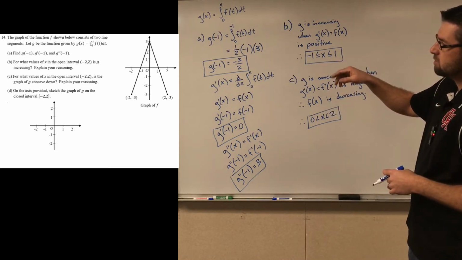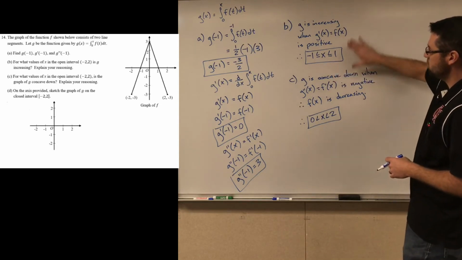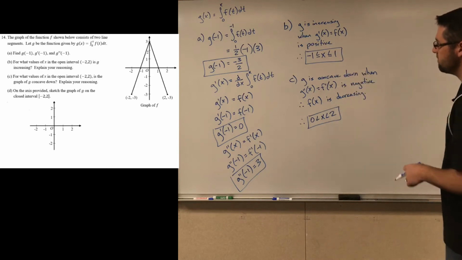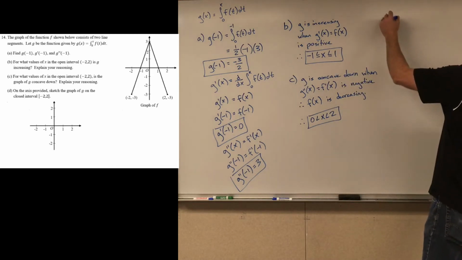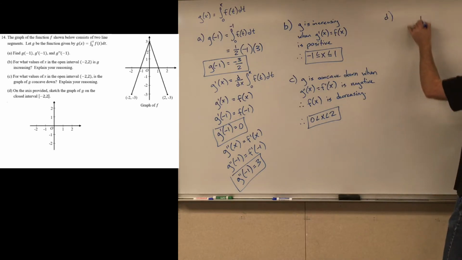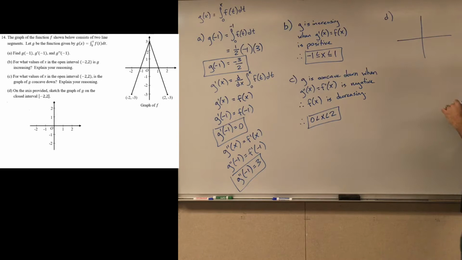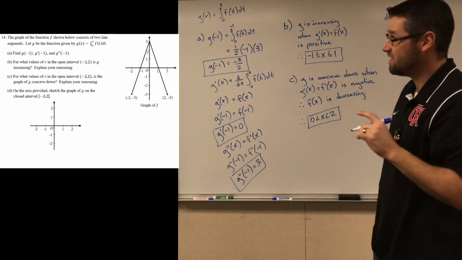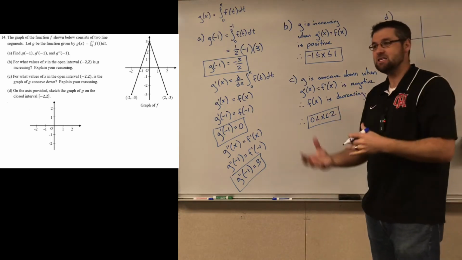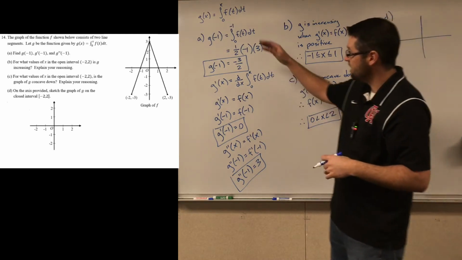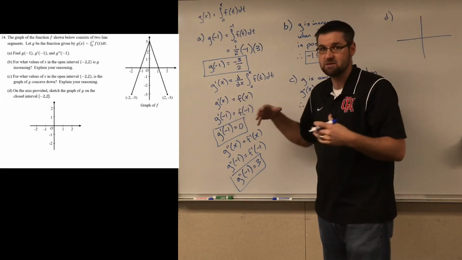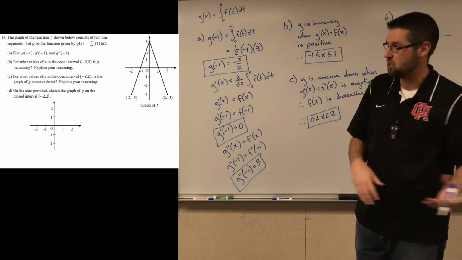Let's see, these are going to be probably 2 points each. 1 for the correct answer, 1 for the correct justification. So that's part C. Part D, it says to graph G. Well, graphing G. We want to graph G. G is the integral of f, or another way to express that is that G is the antiderivative of f. Or another way to say that is that G, like we said before, G prime is equal to f. So f is essentially the derivative function of G.